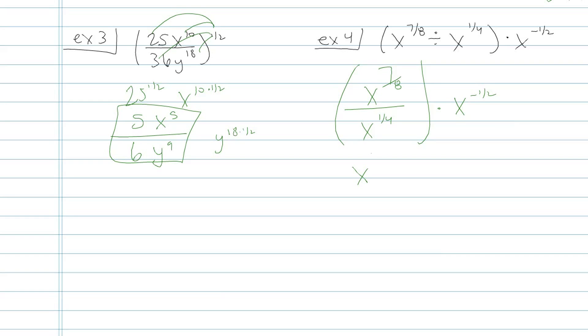Seven-eighths minus one-fourth. And then if I have a multiplication sign going on, then I add those exponents. So it would be plus negative one-half. Now all I need to do is simplify those fractions. Seven-eighths minus one-fourth plus negative one-half. I'm going to turn those all into eighths. Seven-eighths, the second fraction gets multiplied by two over two. The third fraction gets multiplied by four over four.